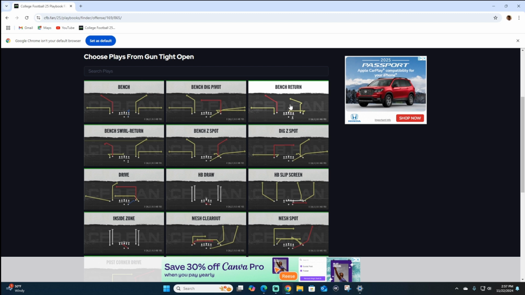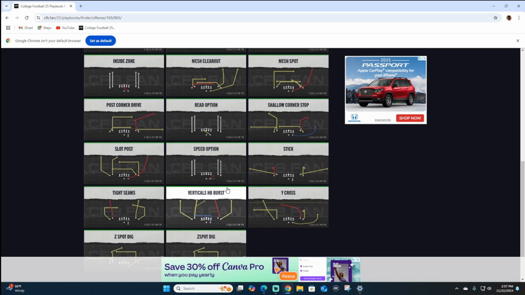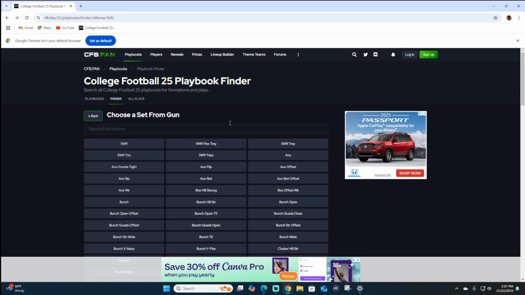So this is one of my stock plays that I come out in, and that's kind of what you want to look at when you're looking for a playbook. That's why Gun Bunch is always popular every year, because they have, for example, these vertical type routes and just stuff like that. So this is another good website to find out what you like to run, man.